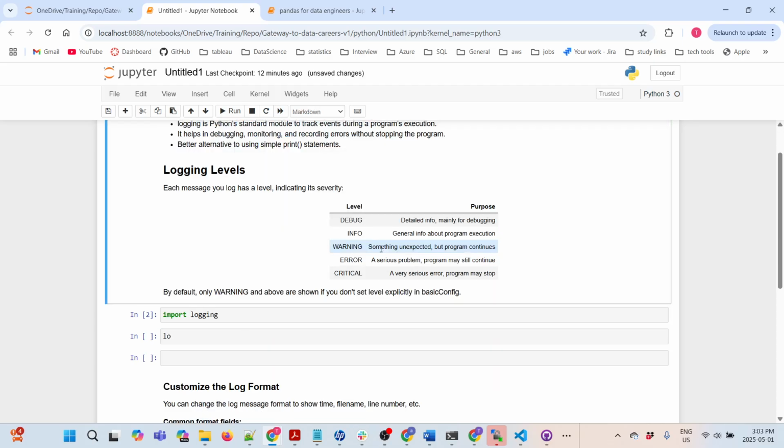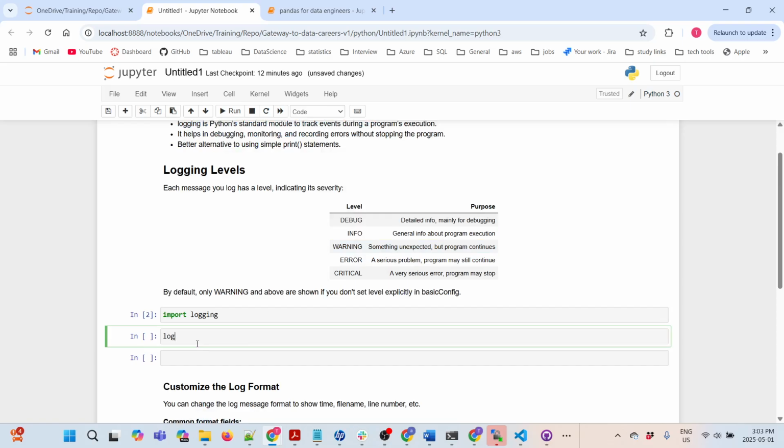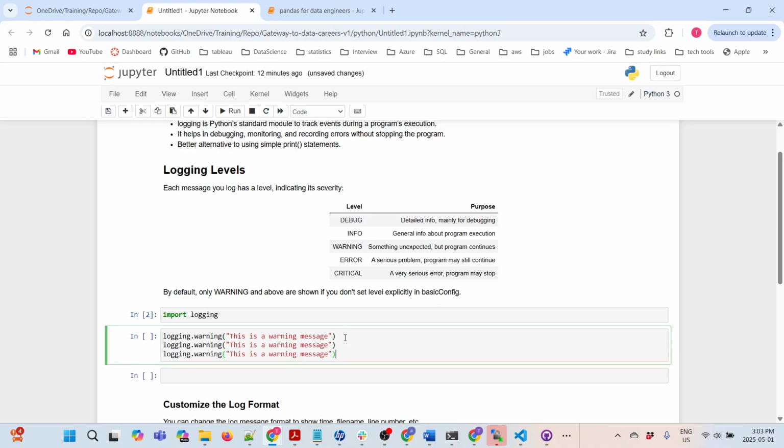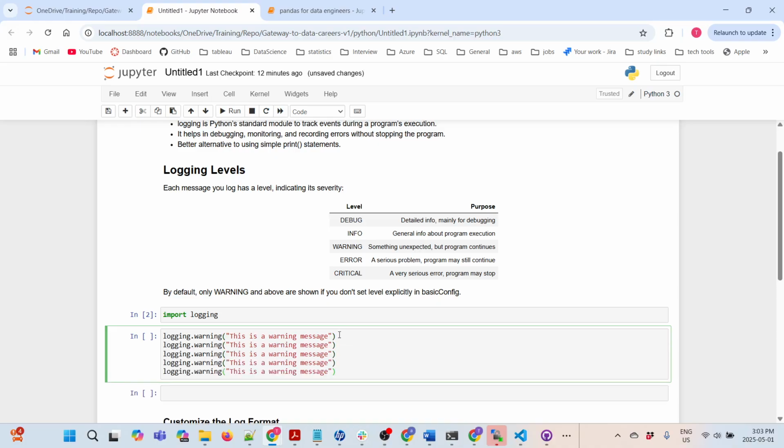Let me show how to log a warning. logging.warning, and then you can say this is a warning message. Let me do this for every possible level. First I'll start with debug.